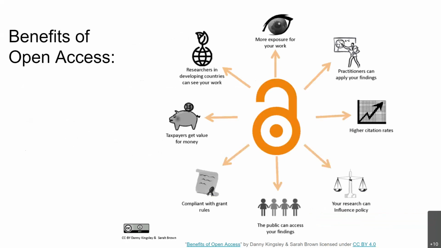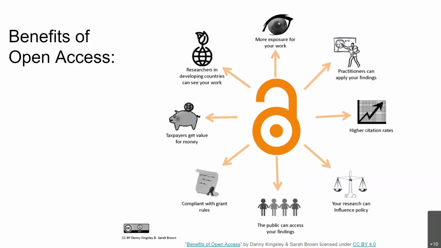Lots and lots of benefits of open access. I'm sure you can see some of them already. Making your research openly available, putting it out there without these paywalls, so readers can just access it and read it without having to pay anything, obviously just adds more exposure to your work. So you want your work to be read, that's why you're writing it. So what this means is that all of those unexpected readers, is kind of what we call them. So practitioners, if you're a health science researcher, you want doctors, nurses, other kinds of practitioners. Coaches, if you're a kinesiology researcher, maybe you want coaches out in the field to read your research.